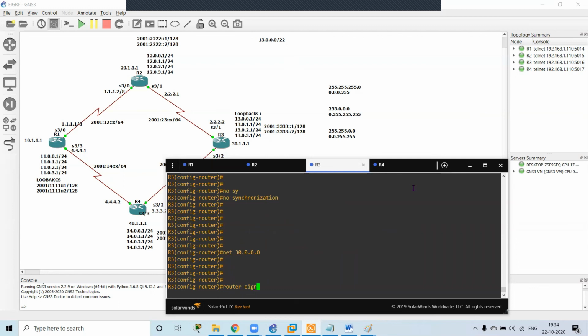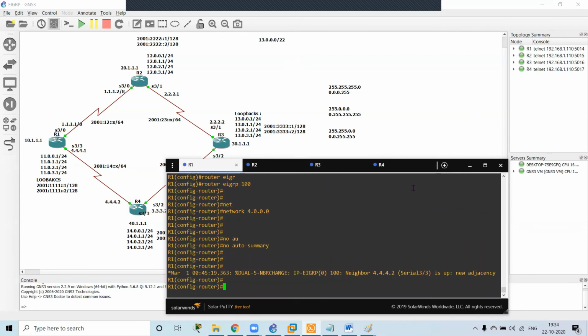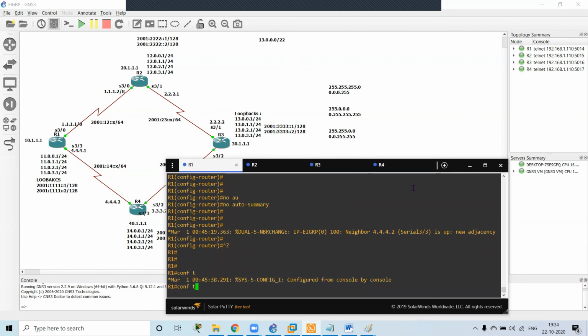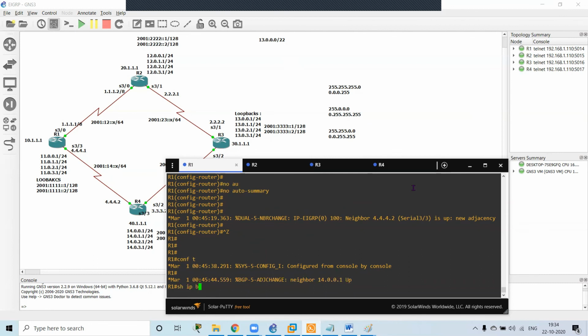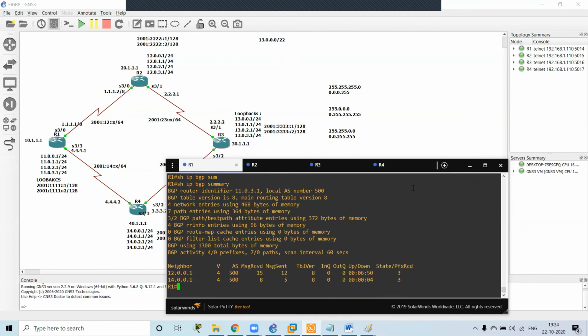Router EIGRP 100, network 3 dot network. Show IP BGP or show IP BGP summary.